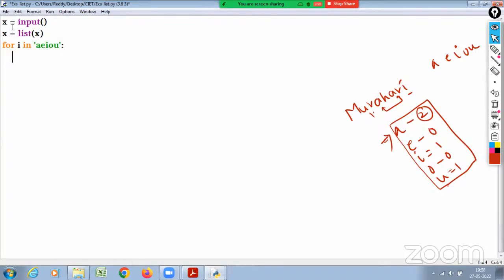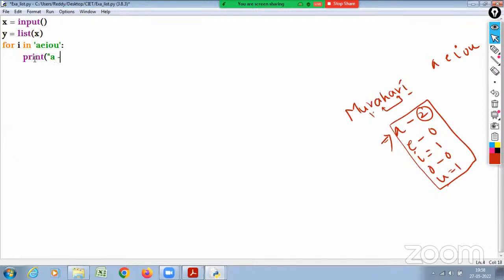Now, I could use another loop, for j in x. X is a list, or you may use the converted value y. You may use y, no problem. It's y colon, and you check the count, print of. Why are we using another loop? No, you don't need to maintain a loop. We will directly print the value.